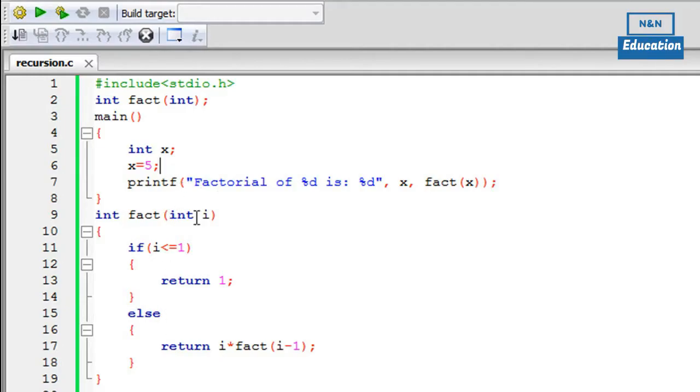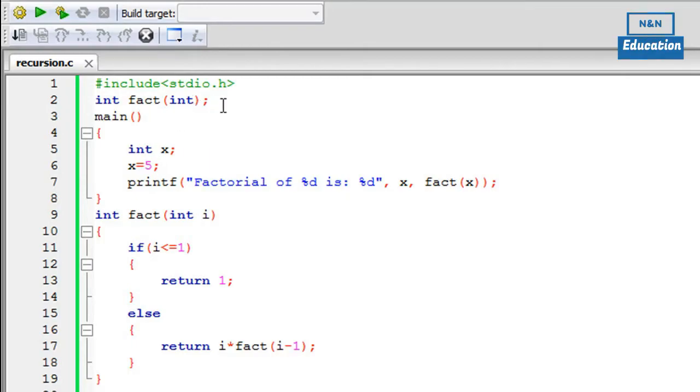You can calculate the factorial of any number using this program, but for example I have just taken the value 5. So on line number 2 I have declared a function, and it's going to return an integer value, which we can make out because I have the keyword int here, and this tells us the return type of the function. Then I have the name of the function, which is fact, short form for factorial, and within parentheses I have the keyword int, which means that this function is going to accept one argument, and that argument is going to be of integer type, right?